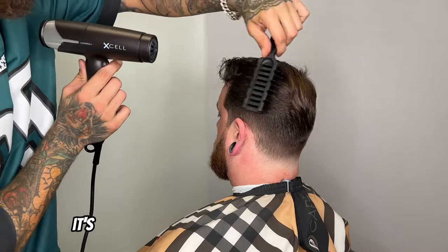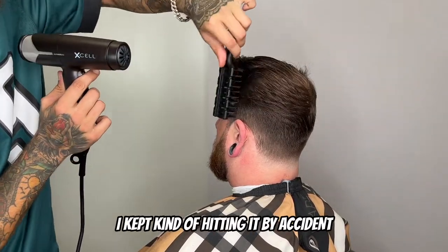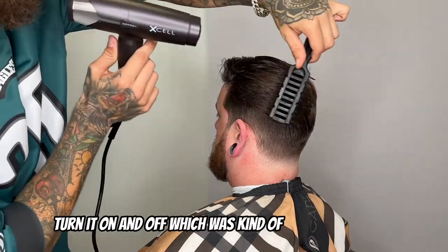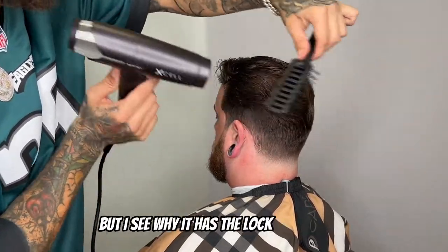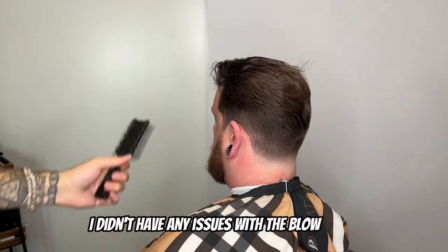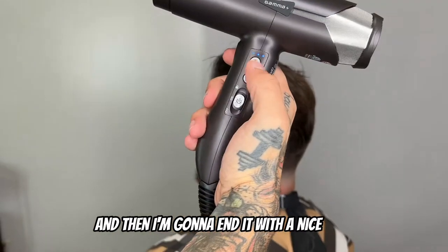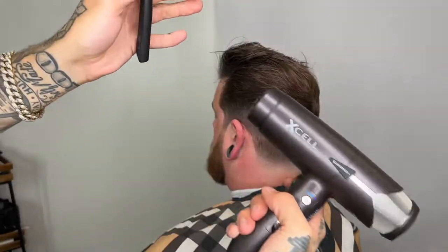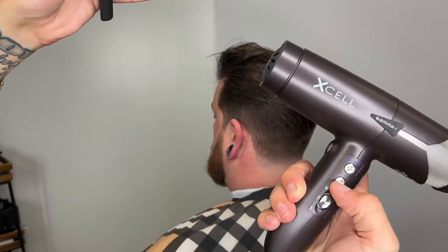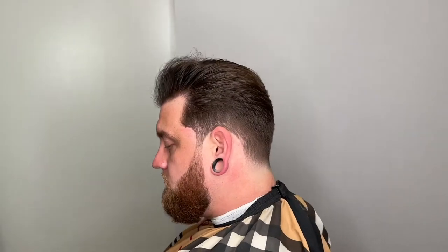I like how it feels in my hand. It's very lightweight. It's comfortable to hold. The buttons on the side, I kept kind of hitting it by accident, turning it on and off, which was kind of annoying at first, but I see why it has the lock button now. Other than that, I didn't have any issues with the blow dryer. I really liked it. And then I'm going to end it with a nice cold. You actually can turn the red all the way off. This is gonna be the thumbnail.